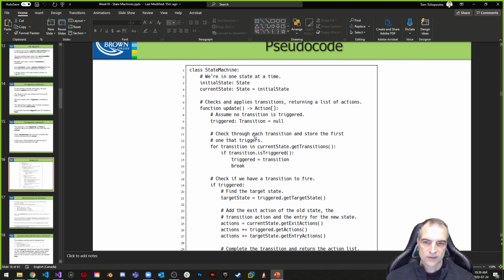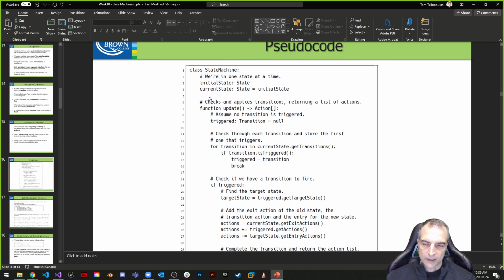So the initial state is basically the entry point for my behavior. Similar to a decision tree, where the top of the decision tree is the root node, the initial state would be the root of all behavior for the state machine. I always think about this as the start state. I'm in patrol state. If I first see an enemy, the enemy might be in patrol state, and that's their initial state.